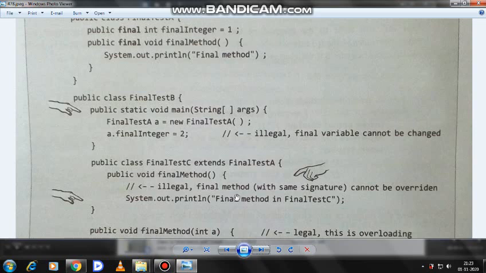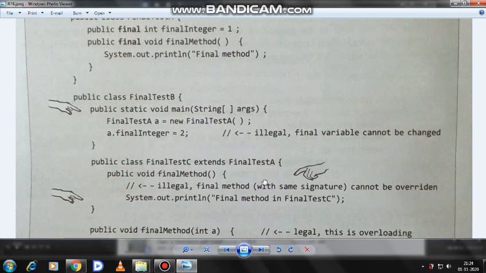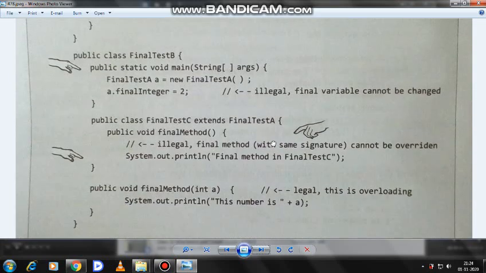Why? Because this method is made final using the final keyword. So I cannot override this method here. A final method with the same signature cannot be overridden. Understood?